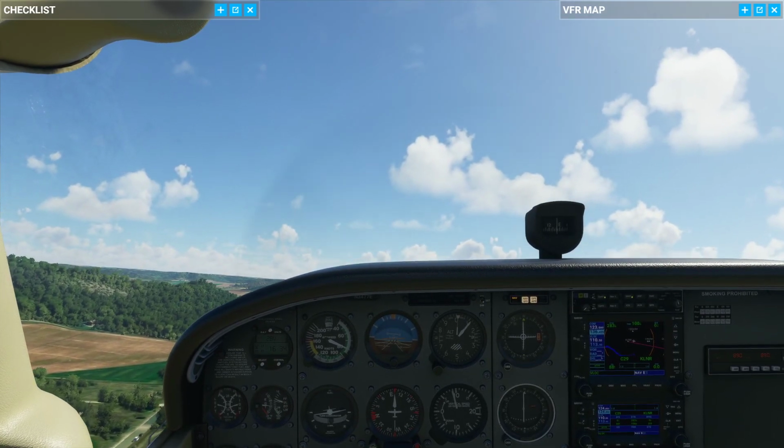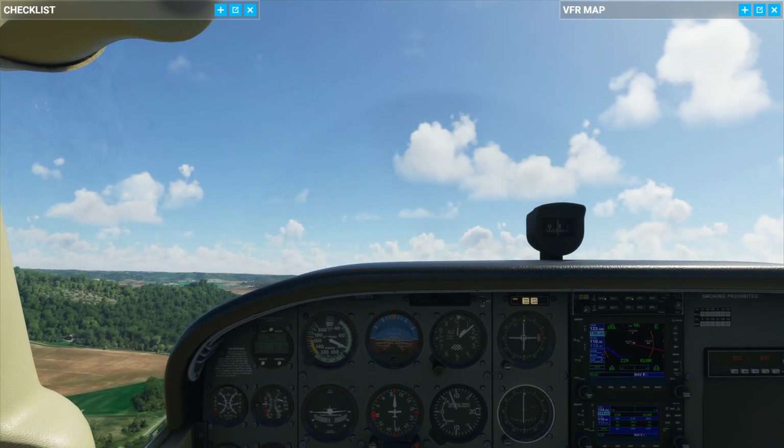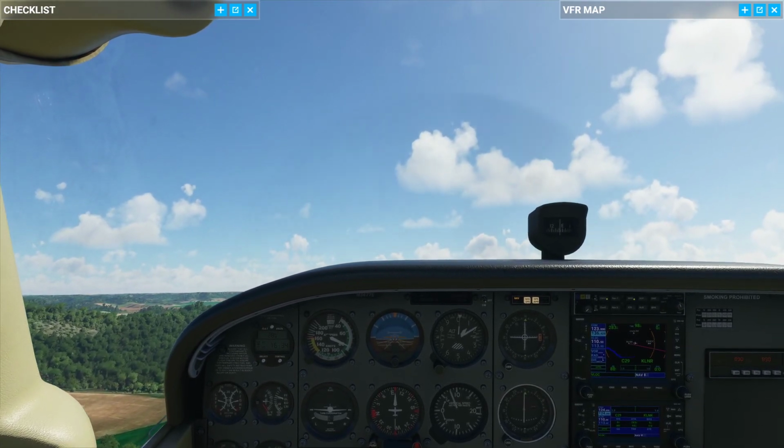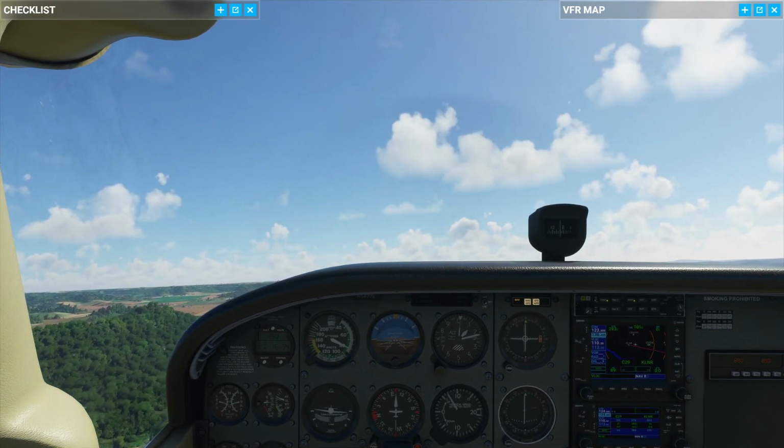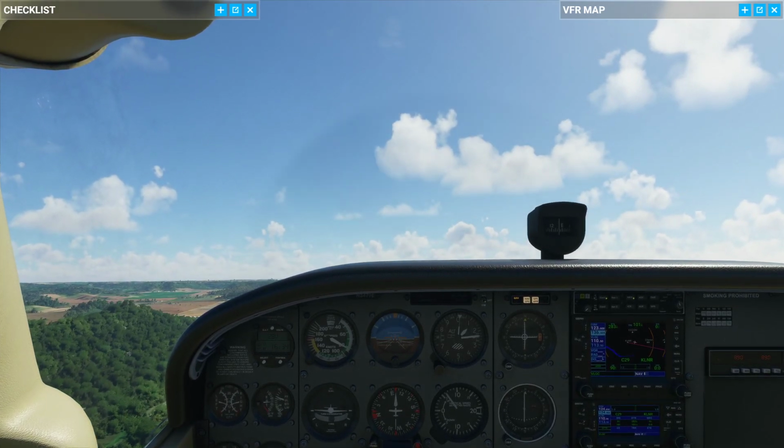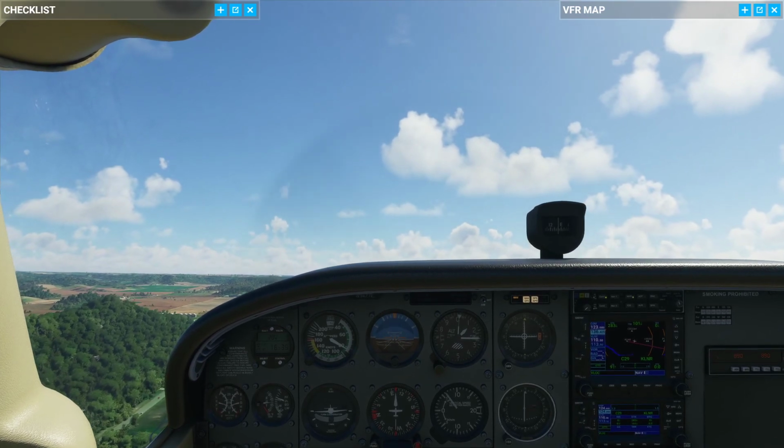So what have I learned? First off, look at altitude more. I was too high coming into that. And secondly, I think I should have given myself more space. And I would have been able to fix that if I'd looked at the runway and seen how much space I was giving myself for that turn.